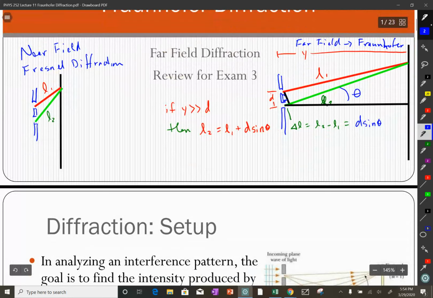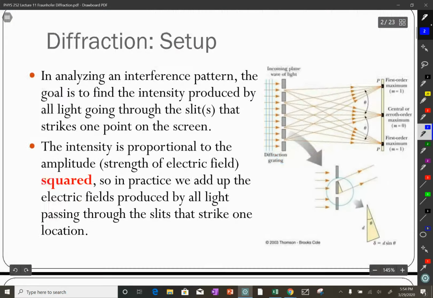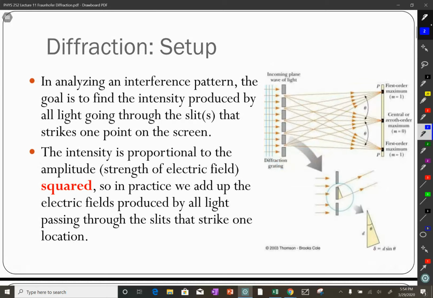So let's get going. So we have our setup. Now this picture shows multiple slits, but we're only considering 2 slits. So let us just pretend that everything down here doesn't exist. We have light coming in that is coherent. Coherent means it's all in phase. So we have these wavefronts, those little light blue lines. They're all parallel wavefronts. They're all in phase. They have their peak of the phase on the line, all going the same direction.